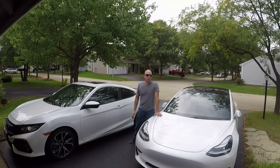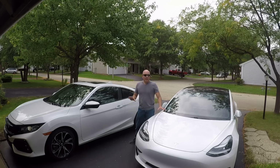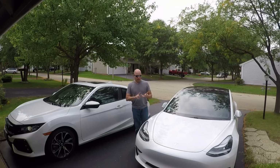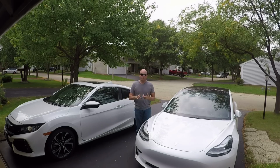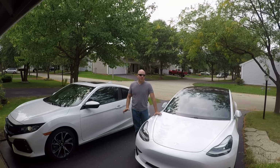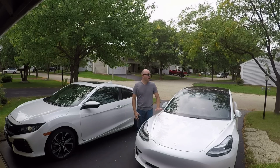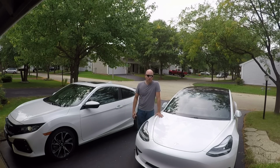Hands down, the Tesla wins this comparison by a wide margin, and I think that was obvious going into this. But it's not that simple, because they are, to a degree, apples and oranges. However, I enjoy both cars for the same reasons: efficiency, handling, decent performance, comfort. The ride is very similar as far as suspension stiffness goes and that kind of thing. So if you're looking for a phenomenal high-tech car and upwards of $60,000 doesn't scare you off, nothing even comes close to a Model 3.